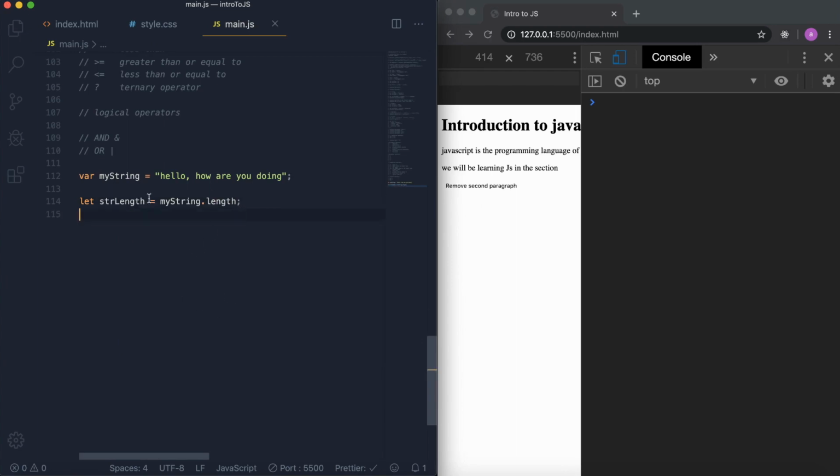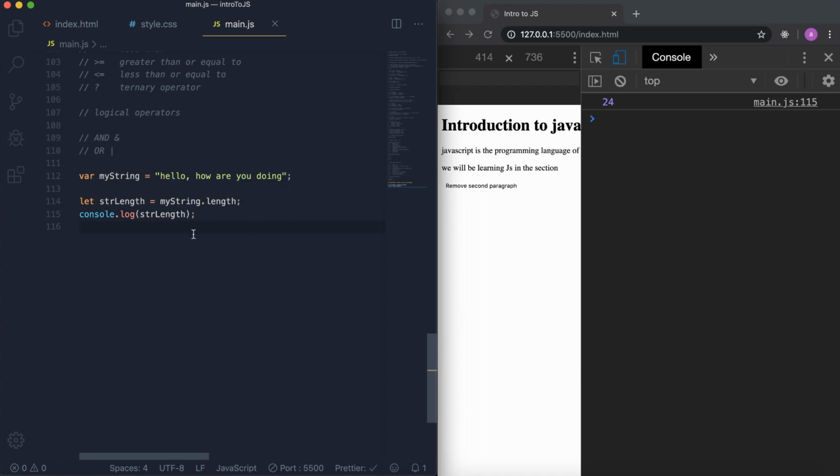Okay, so now let's log out the string length and see what we have. By length, this is what I mean: the number of characters in the whole sentence, in the whole string. So H is the first character, E is another, L is another. So we have 1 2 3 4 5 6, even the space here. The space we've left here is another character, so it will be counted as well. So let's console.log our string length and see what we have. There you go. So there are 24 characters in our string.